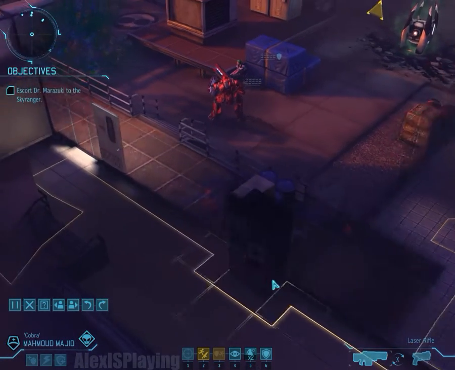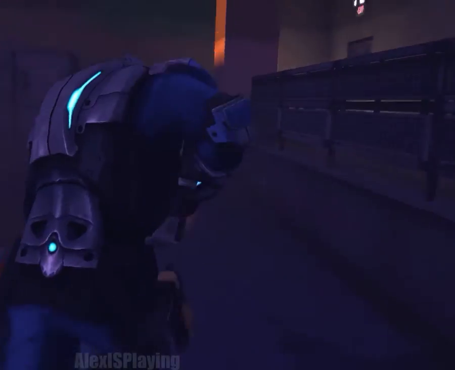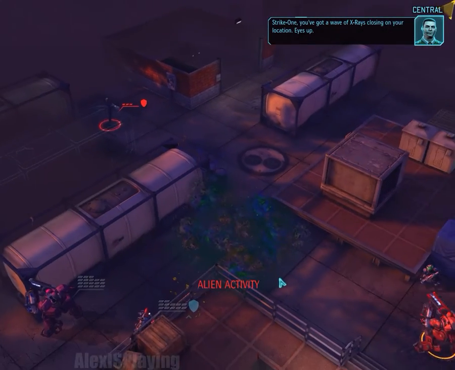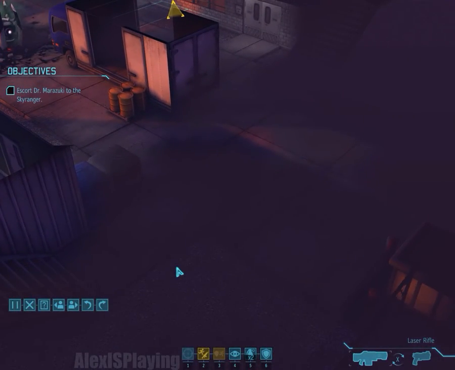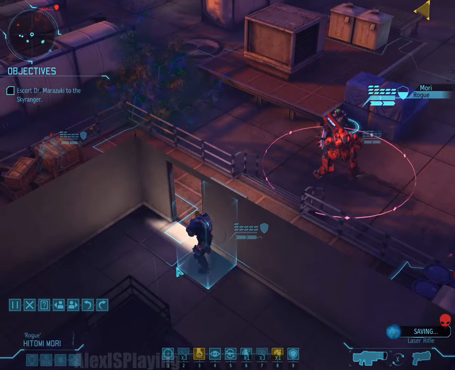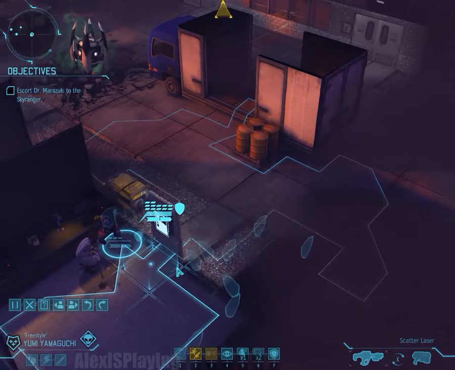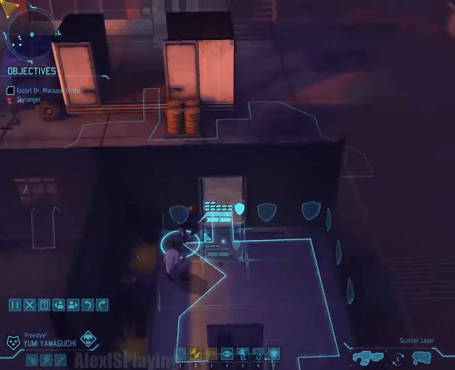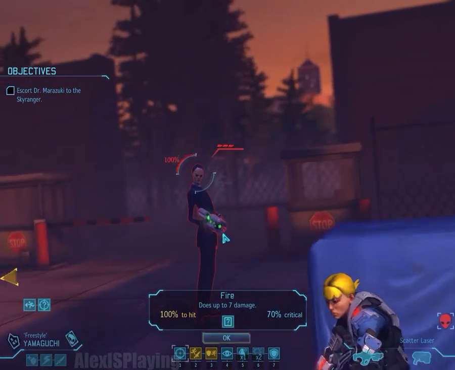Very fast. Yes, here. Sir. Let's go join the party. Strike one. You've got a wave of X-rays closing on your location. More? Eyes up. They had to go in the direction that I did it. Hey, you're there, right? If I go here. Aye, aye, Commander. Oh, there he is. Hello.